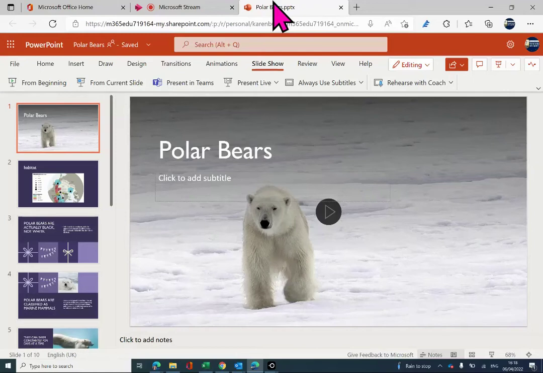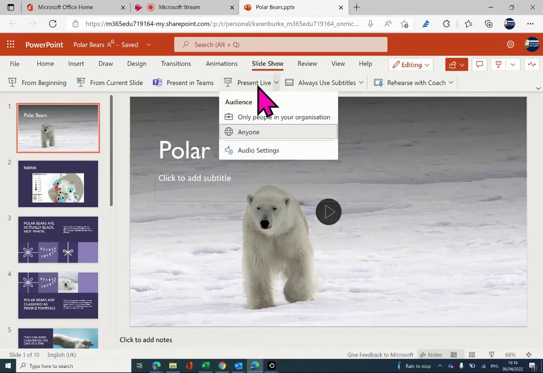If you welcomed some Ukrainian students into your classroom, and I'm going to focus particularly here on the older students with good literacy skills in their native Ukrainian, and they're developing their English skills. To make them more included and to have more support for them when they're accessing your lesson, a really nice option for you to use is PowerPoint and a specific feature called Present Live. You'll find this on the PowerPoint web app and on the slideshow tab of your ribbon.